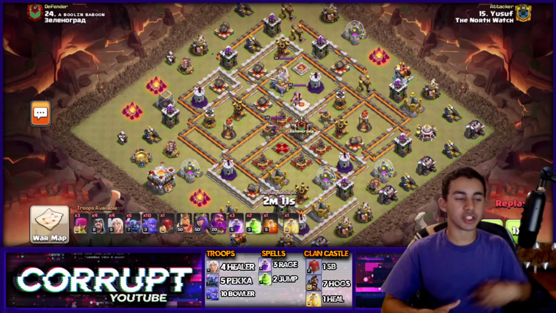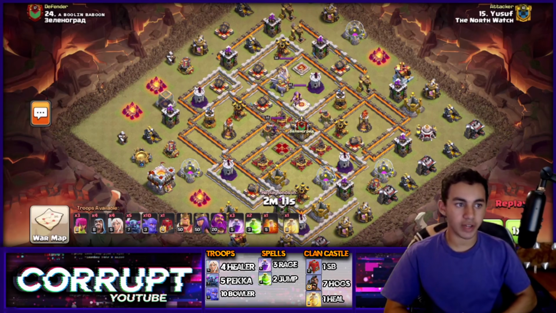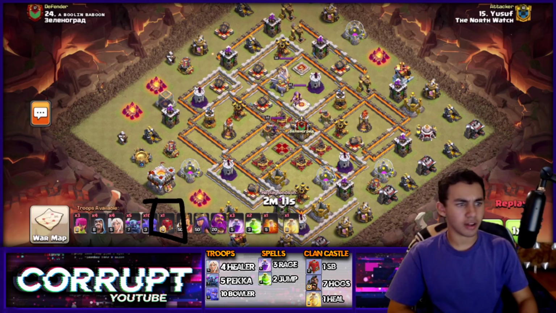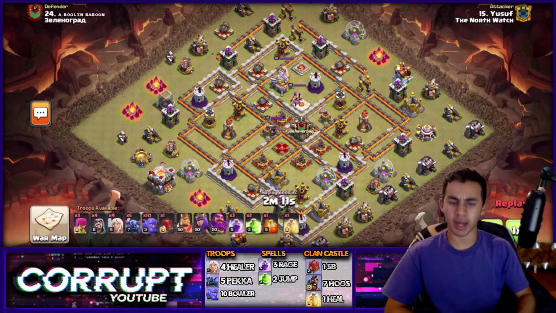Pekka Smash is a very strong attack strategy to learn here at Town Hall 11. Of course, like with anything, Pekka Smash is one of the strongest attacks with the Siege Barrack, like you see right here. Siege Barrack, very strong siege machine. Now, I know you may not all have access to it. You sort of have to play this by ear.